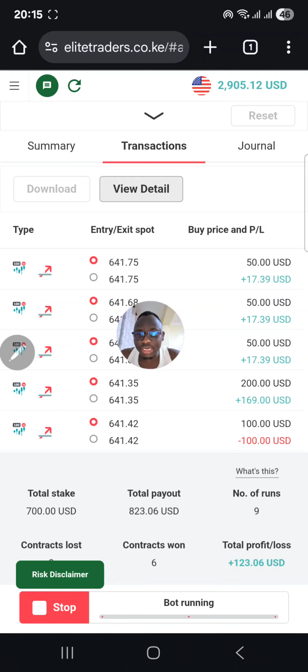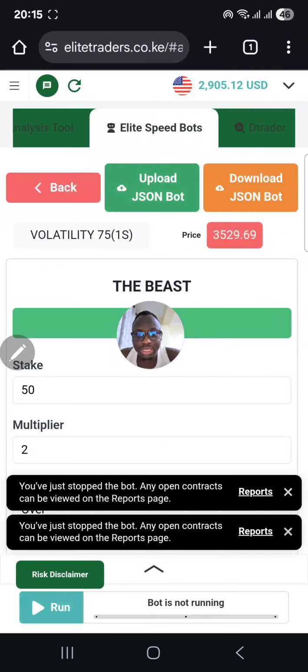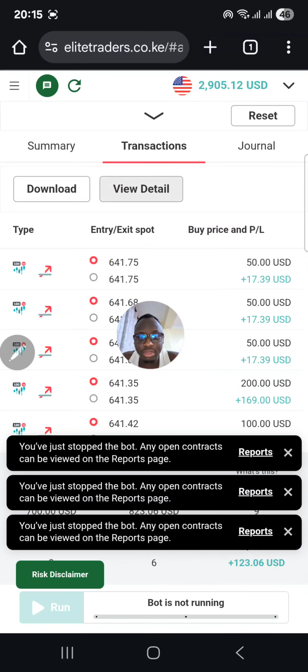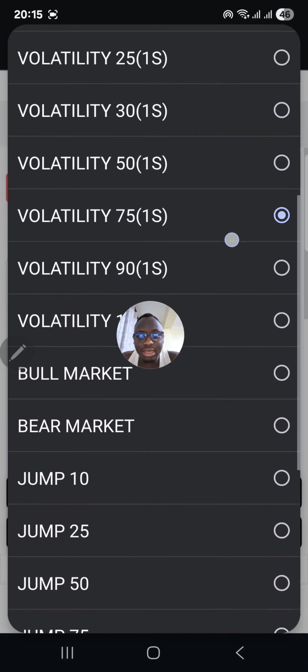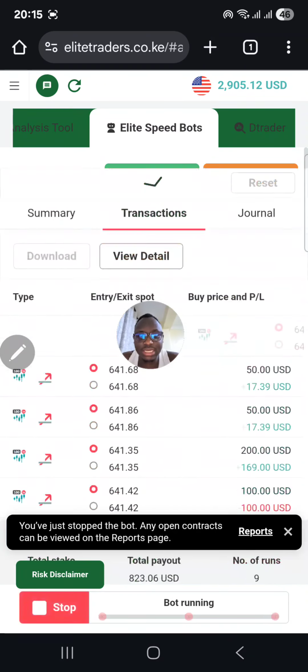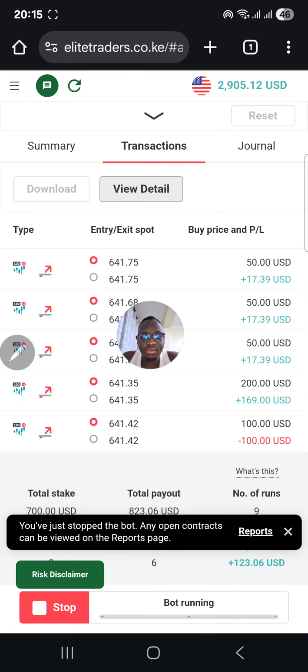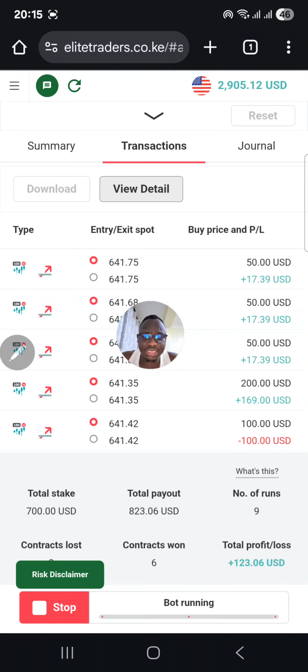Still, that volatility doesn't look good. I can probably pause and try a different one, but no, stop. If this one doesn't give me profit, then this will be the last trade. I'll not switch again. If this one doesn't execute, then I'll just pause. Let's just give it less than a minute. Then if it doesn't spot an entry, we can still call it a trade. Okay, let's wait and see.